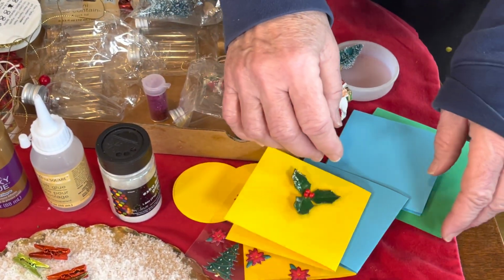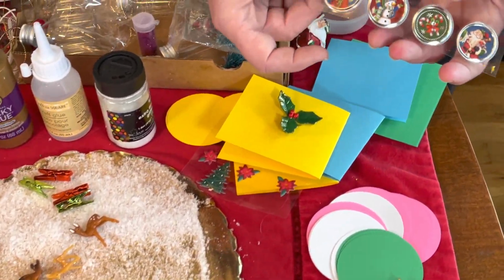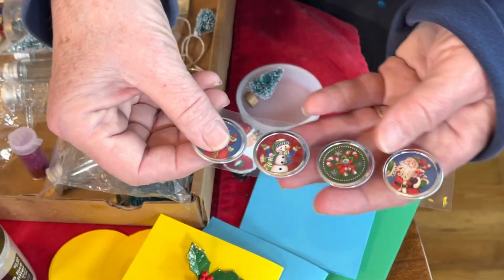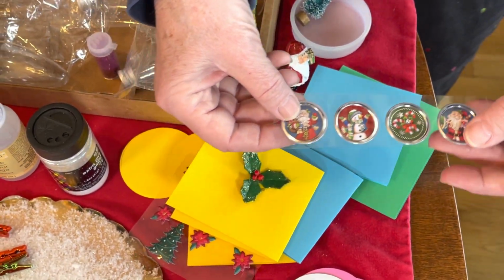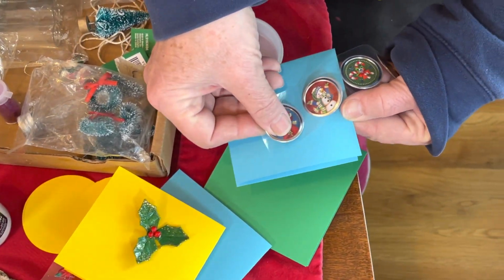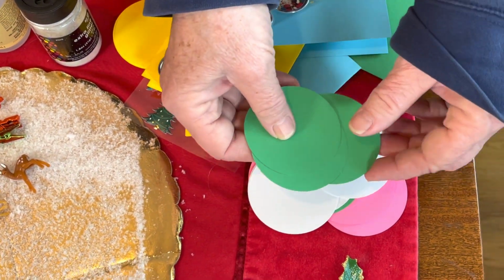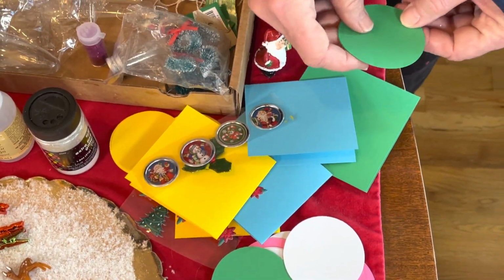Now, I got these stickers at Hobby Lobby. There's quite a few in a package, and there were so many I was able to give some to different children or their parents to do. Okay, now, one idea, of course, is you could put it on here, or maybe if you have these round discs, and I cut several, it could be something that looks like an ornament on a tree.